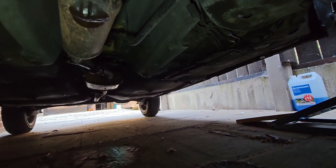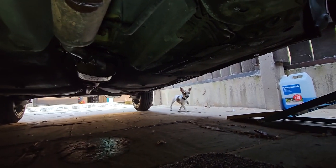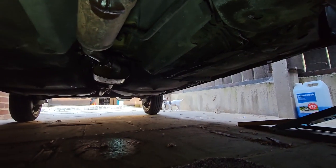Look, there he comes. Look. What? You silly mutt. Go on, in. Let me get on with it.